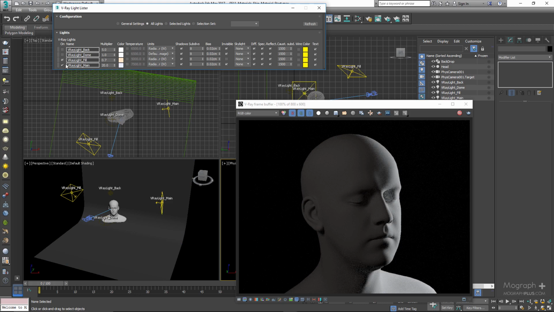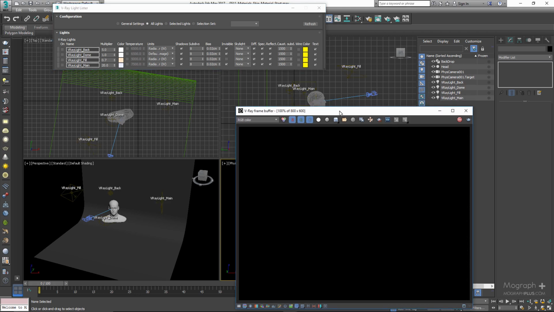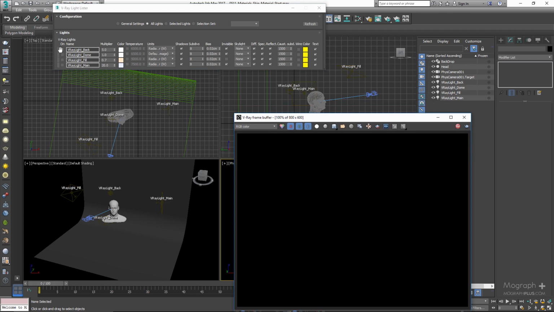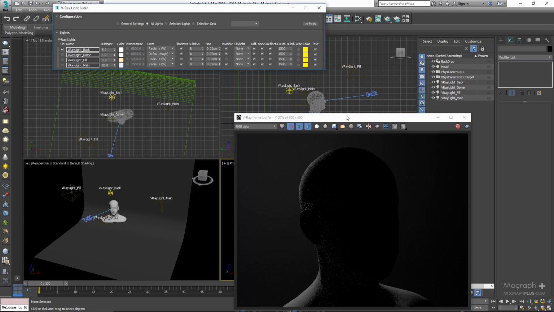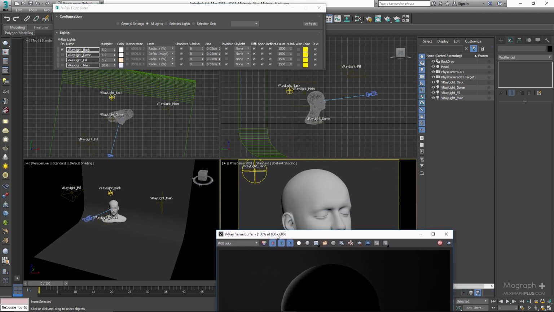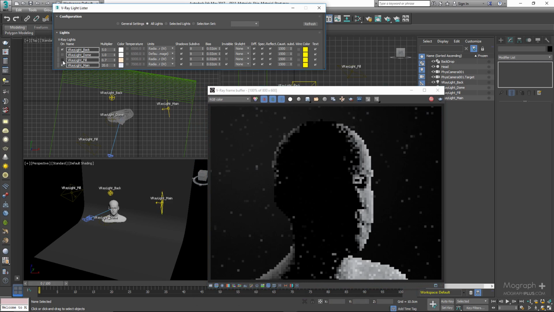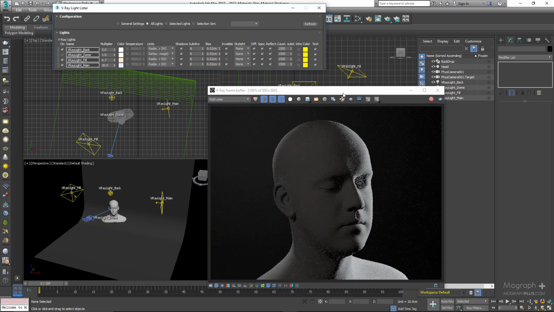Next we have this backlight, which is positioned behind the head, and if I turn off the main and fill light and turn on this light, you can see how it works. It has a multiplier of 5 and a white color, and I specifically positioned it here so we can see the scattering effect better in the material that we're going to be developing. Now let's turn on our main and our fill light as well, and that is what we get from these three lights.